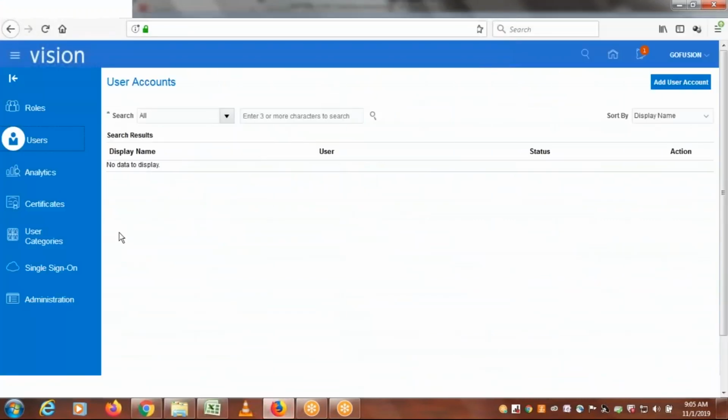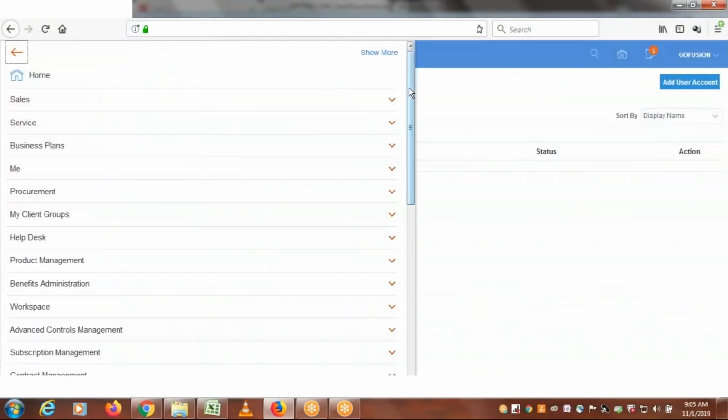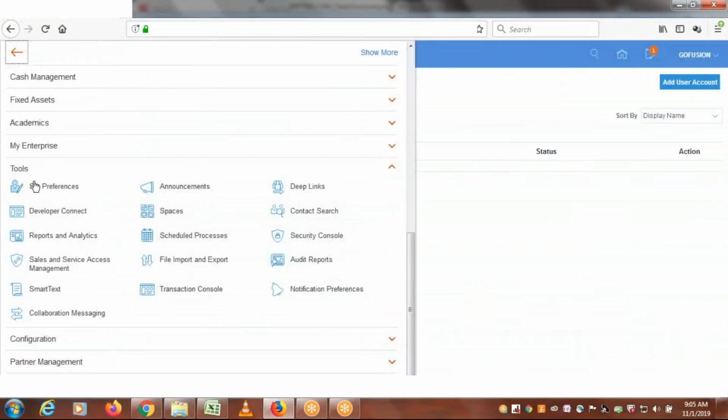When you say running the reports, you can check whether this user can run the reports or not. Within the navigator, we have tools. Under tools, the scheduled process. Here you have a scheduled process task, which will allow us to run any job. So ideally, the user will get access to this scheduled process if the employee role is assigned to that user.